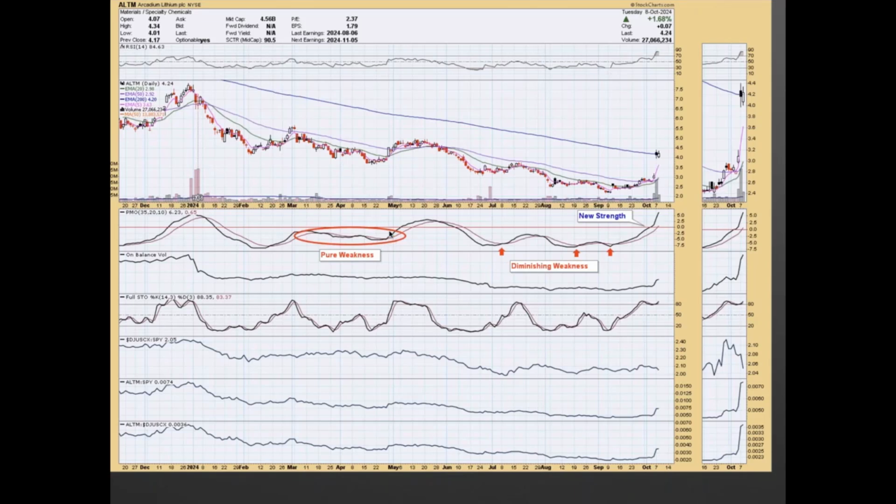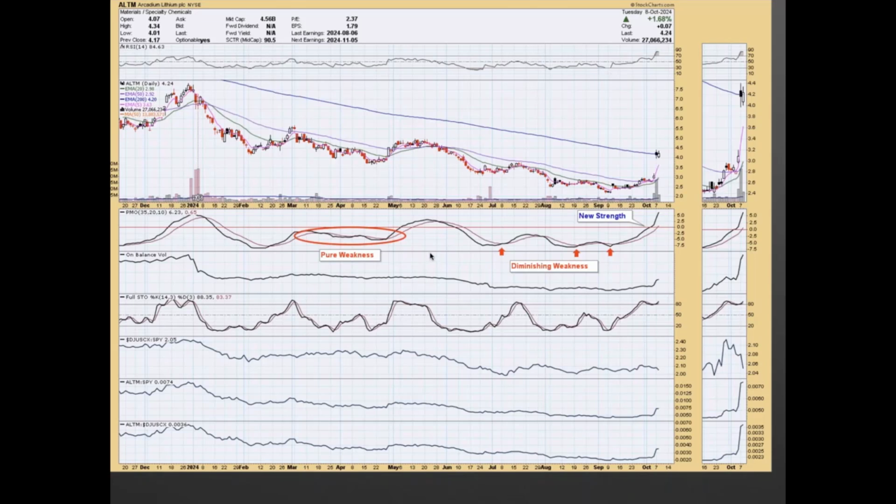Now, back here, we got a positive PMO crossover, and so that came up, and you got this little rally. But this was the end of this pure weakness stage. This was diminishing weakness. So we got some upside out of it, but we still didn't really get any new strength coming in. It did start to signal that we had new strength back here, and price kind of flattened out at that point. It was still in a rising trend, but it flattened out. And the next thing you know, we had a PMO top come in right about here. The crossover sell signal came in here. And of course, we see the down move that came after that.